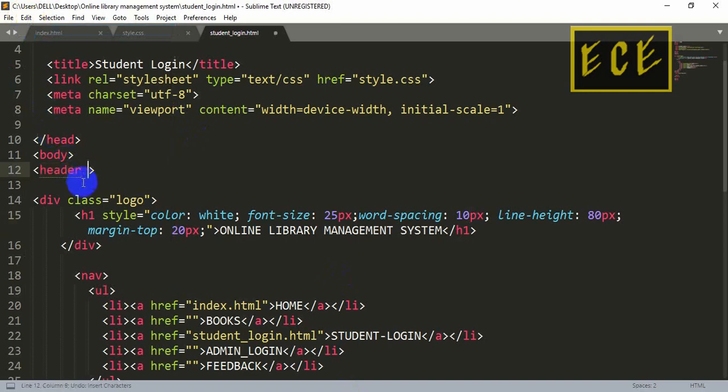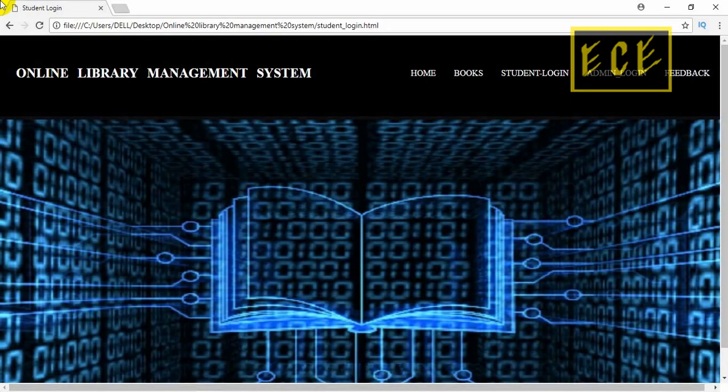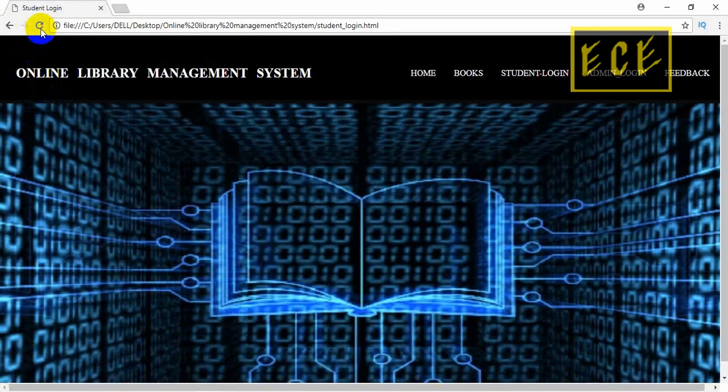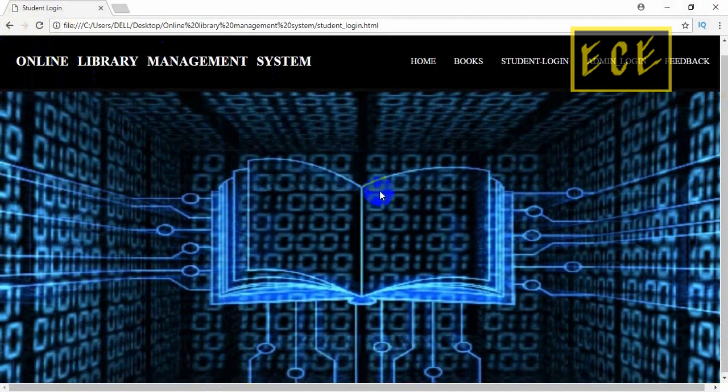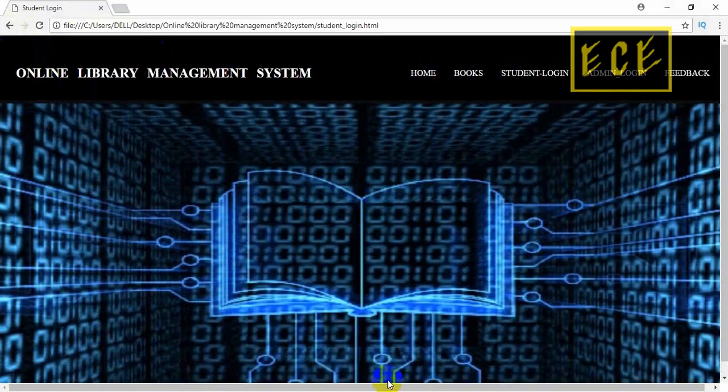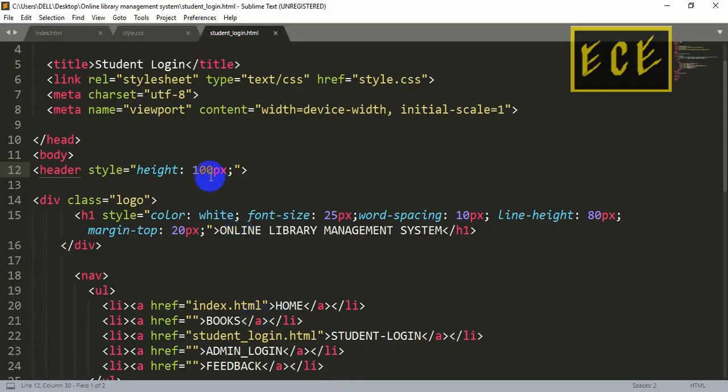Now we will just style our header section, and we will make it a bit shorter like I said before, so that our main content will be in front of us as we open this page. We don't have to scroll down. That's the advantage. So that's why I will make it a bit shorter.